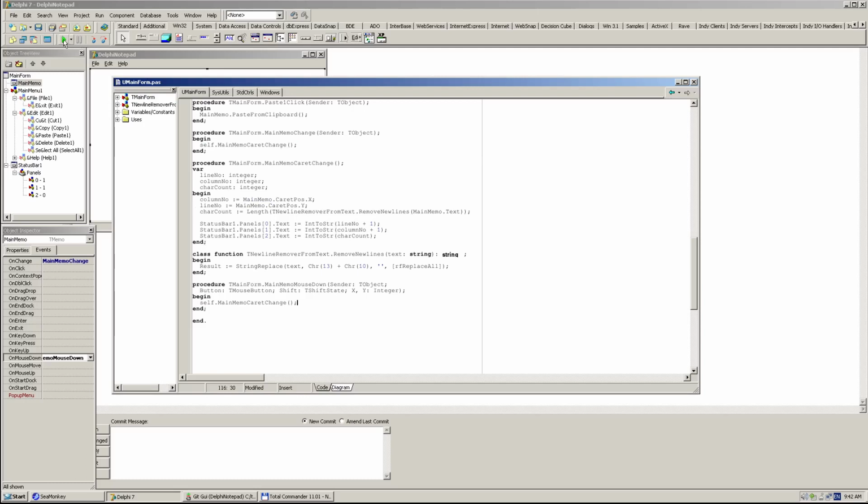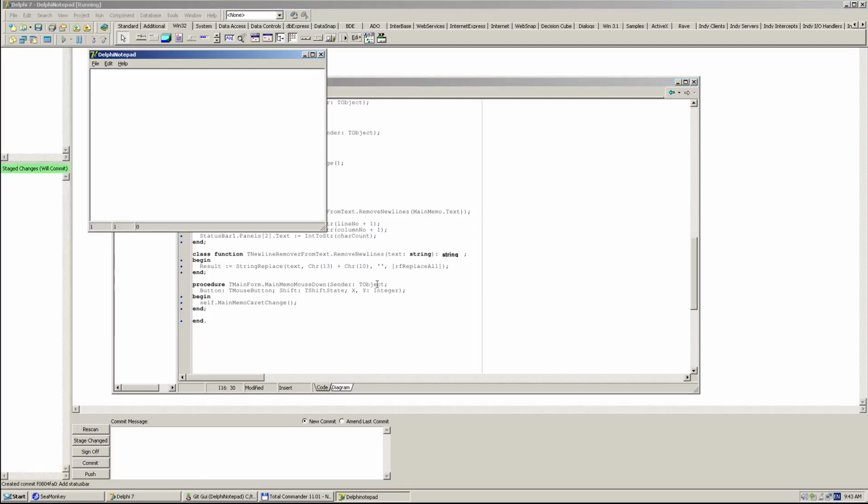Okay, let's see this running. So I'm changing the text. Everything is computed correctly. If I move the cursor using the arrow keys, nothing happens.